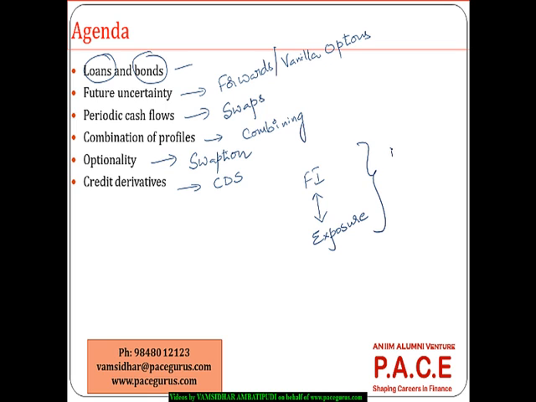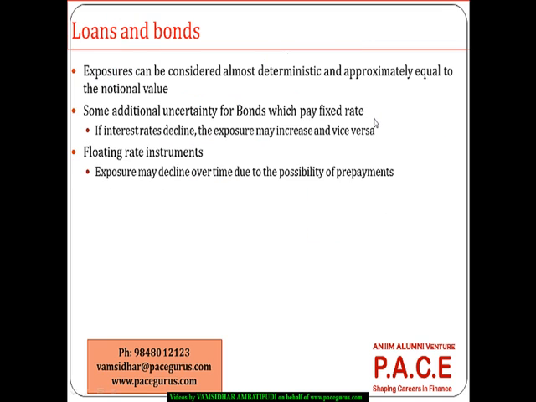How does it change over time? Over the lifetime of the contract, how would the exposure change in all these elements? So first of all, looking at the bonds. First thing is they are probably the simplest of the instruments. To a large extent, I see that the exposure is deterministic, which is generally equal to the face value of the bond, or probably the amount of loan that has been given. So the amount which is at loss, the amount of exposure, to a large extent it is determined with certainty.